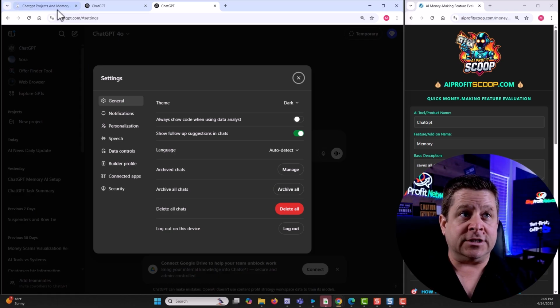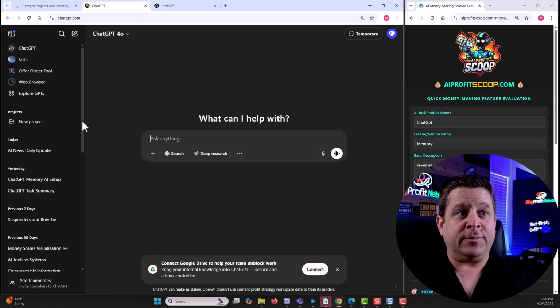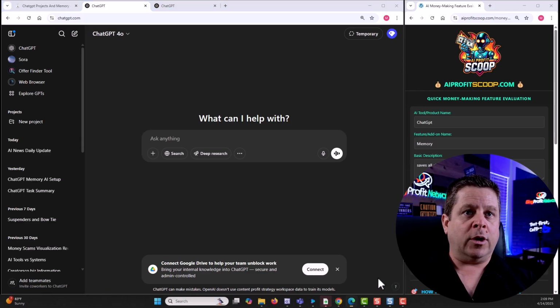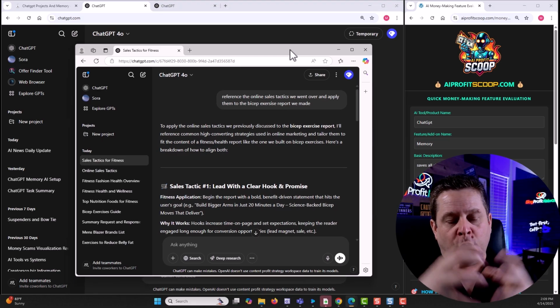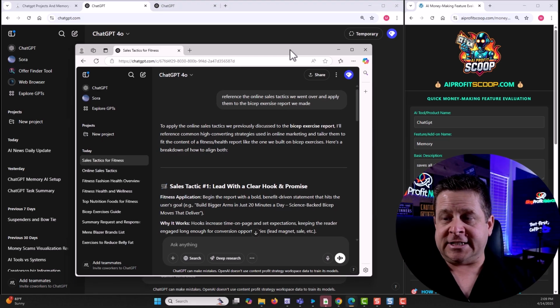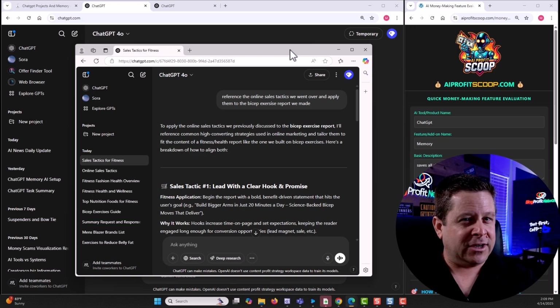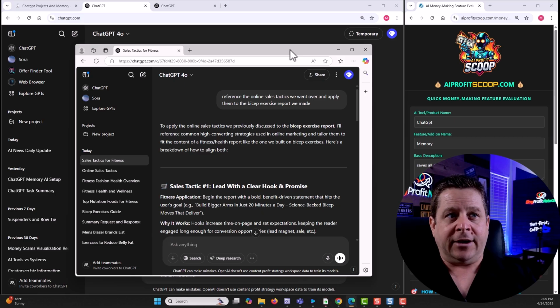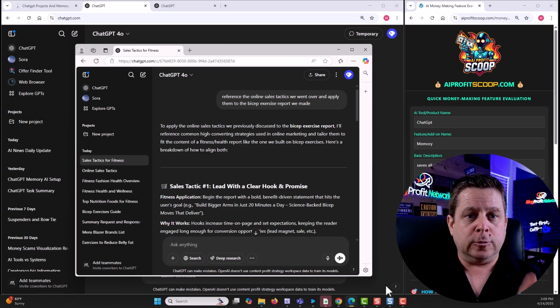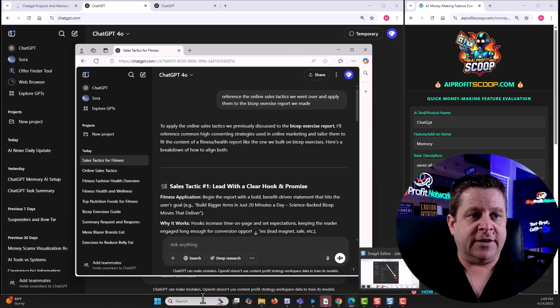Imagine the implications of this. This is game-changing stuff, because now we can see it is going through and doing the work based on what we wanted. Being able to have all the stuff in one area and give it different settings, you don't even really have to know how to prompt anymore. You just need to know what stuff is where and how to build it. So what we're going to do is something very, very specific. Let me open the whiteboard here and show you what I mean.